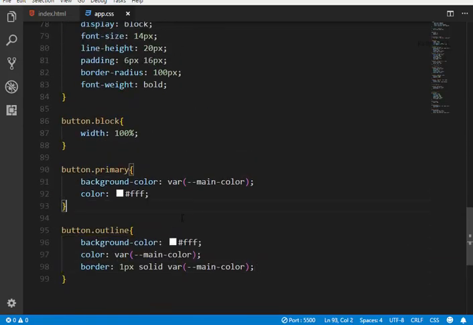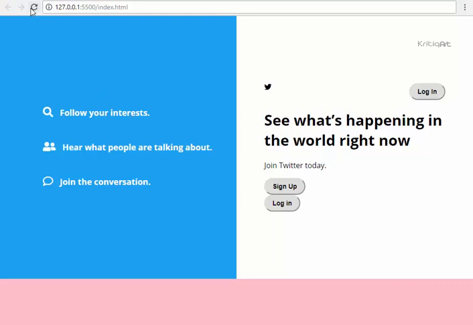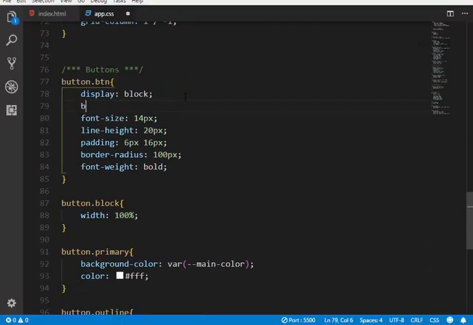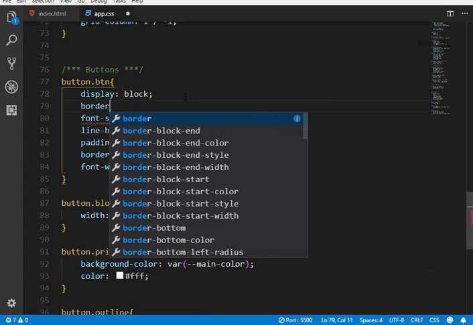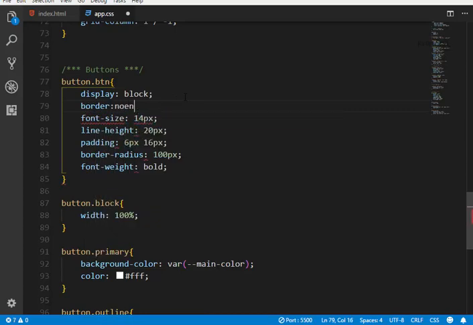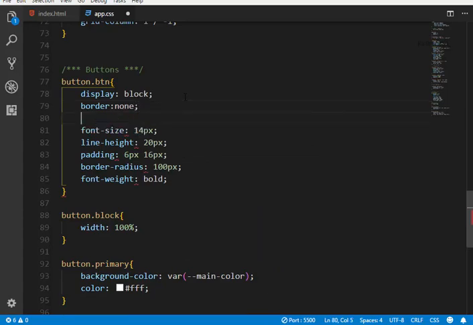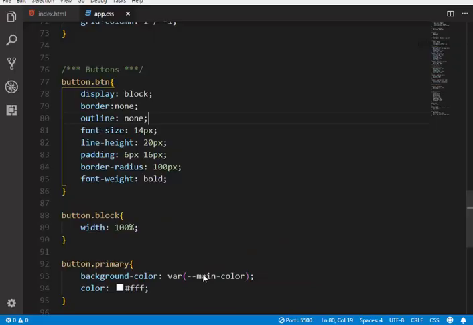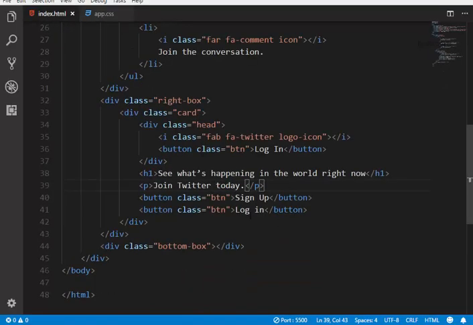Let's wait a little bit and let's save. Alright, so as you see here, my buttons have started to be styled, but I forgot to remove the border, and the most important thing is the outline: none. Again, my buttons have started to be styled, but I also need to add the classes.